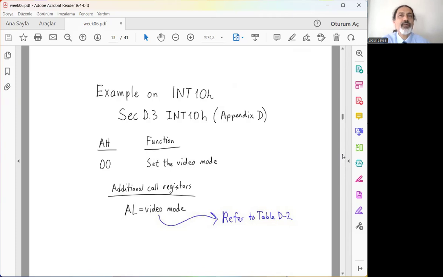It sets the mode of the display for the programmer. The popular call register again for this interrupt call is AX. Specifically, the high byte of the AX register, AH, sets the video mode. Today's displays are mostly at worst VGA, and their resolutions are more than VGA, as you know.